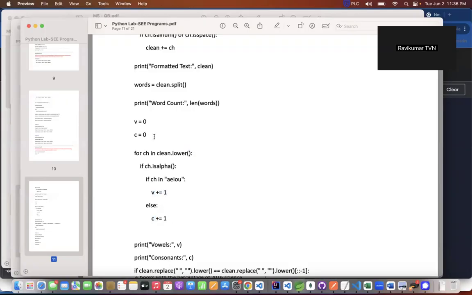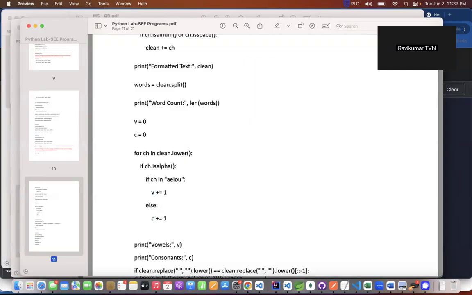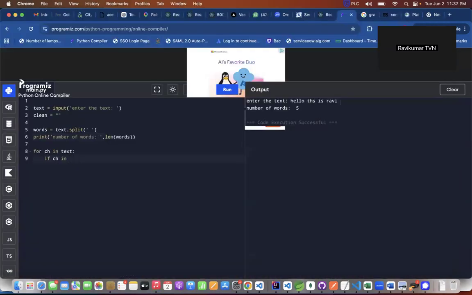So now let's do the same thing here. What you are doing, for CH in text, if CH in the characters given here, AEIOU, then okay, we did not tell what is V. V is vowels.